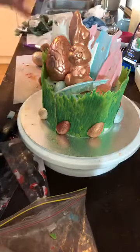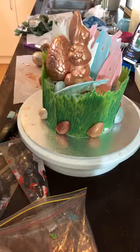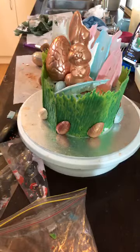I keep playing with it. I have to stop. I have to learn how to walk away from the cake. I teach my students you've got to learn when to walk away from the cake, and I'm really not good at it myself.